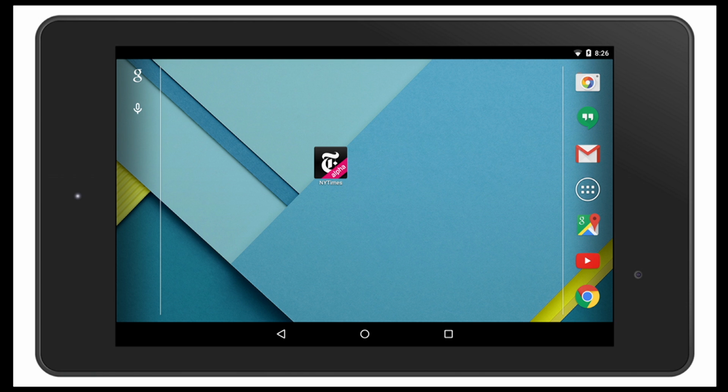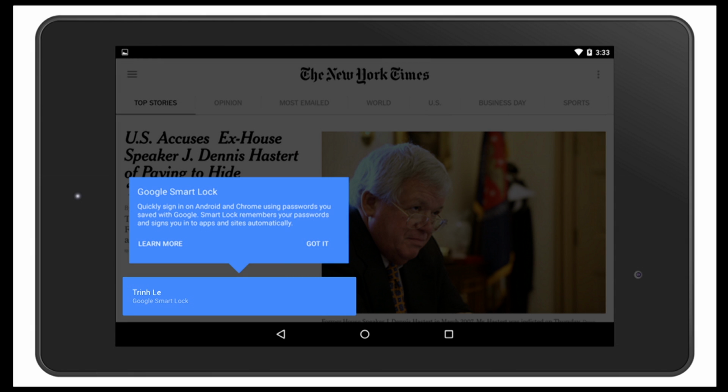So now look what the experience is with this API integration. As soon as that New York Times app is opened, there's a notification here to the user. This is a first run experience. The text is a little bit hard to read on the screen here, but basically what it's saying is that you've been signed back in automatically with information that you've saved with Google. So the last time you used this on an Android device, you opted in to save whatever login information you input, and now it's been retrieved programmatically by the app. The app is able to look at what kind of login information is available for this user, and then use it to skip the login screen.